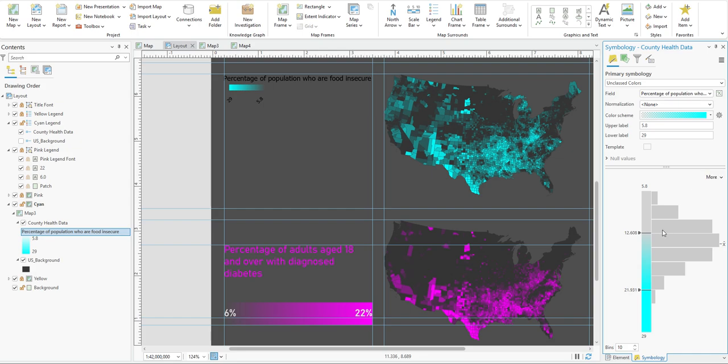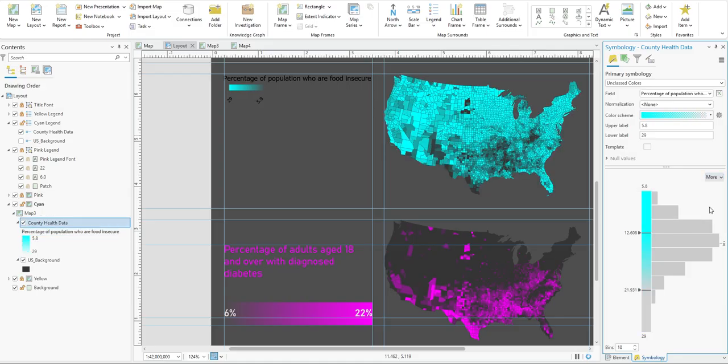Essentially what we want to do is reverse this so that it matches how it looks over here. So go to this more button, we'll say reverse color scheme. Right, we see that reversed the color scheme, and did so on the map as well, so we want to make sure we hit reverse values.